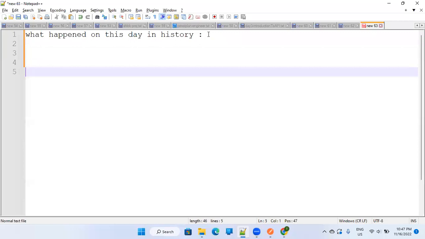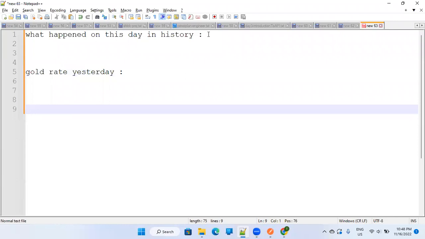Another example may be weather in your city, correct? Or gold rate today, or what was the gold rate yesterday, in the newspaper. And there may be some other details, like in sports, whatever happened, sports news.